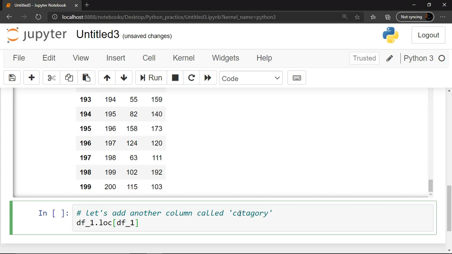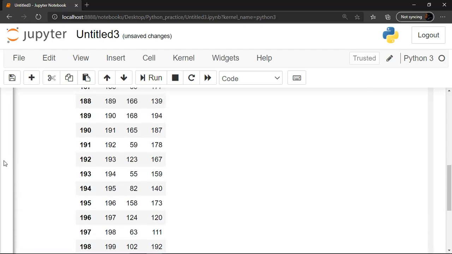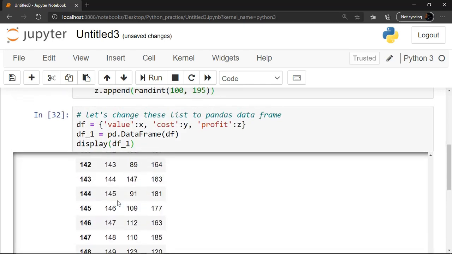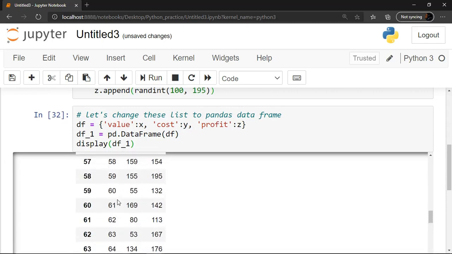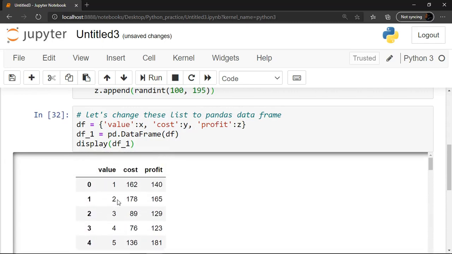Let's think. So what about converting our data into three different categories? Okay, then let's categorize our data frame according to the value that we have.